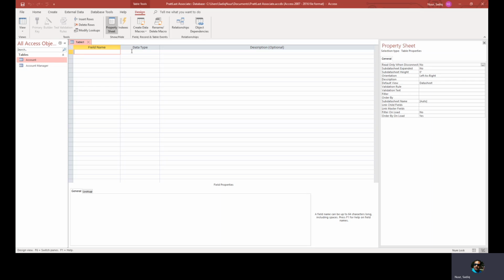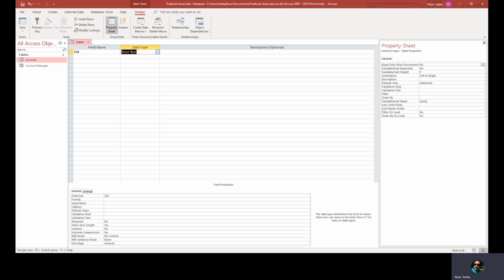For example, I will say social security number. That will be a short text, and then I want the social security number to be a primary key so that I cannot duplicate it. So I will set primary key like this.